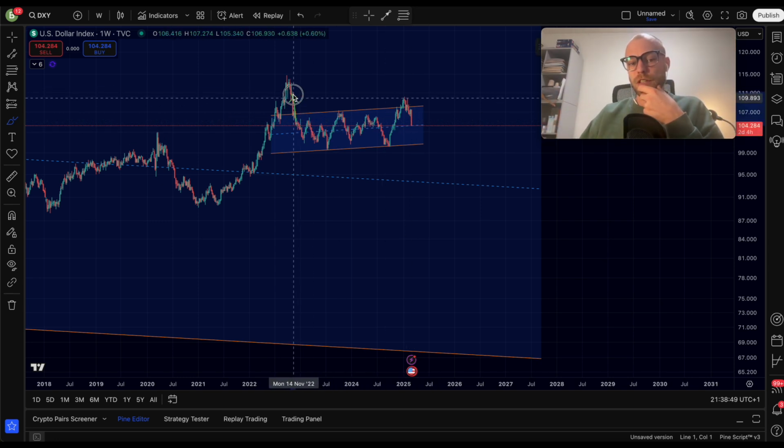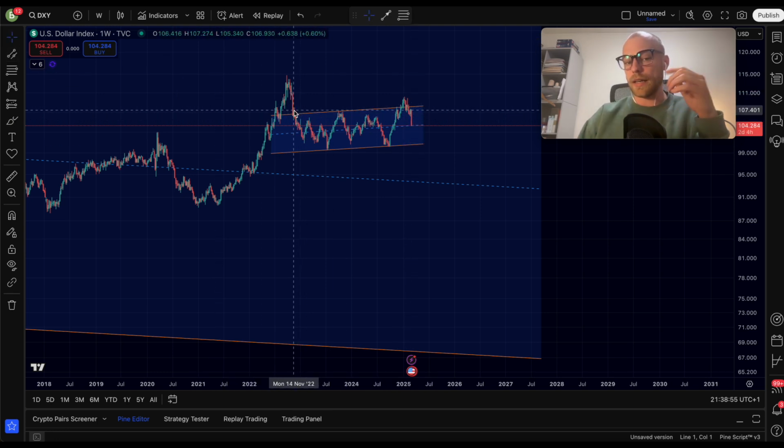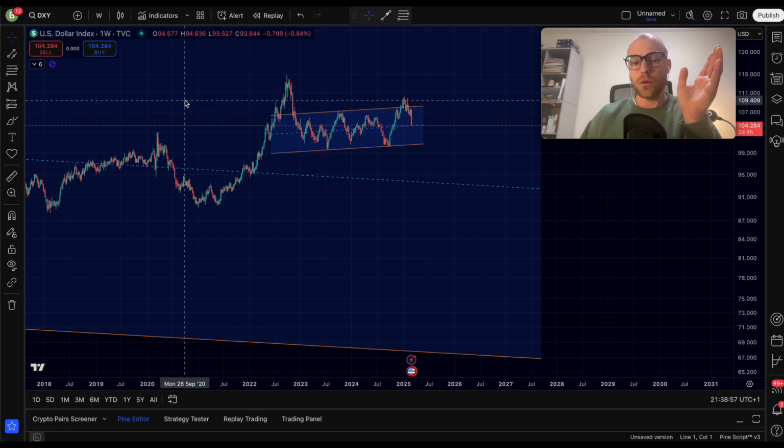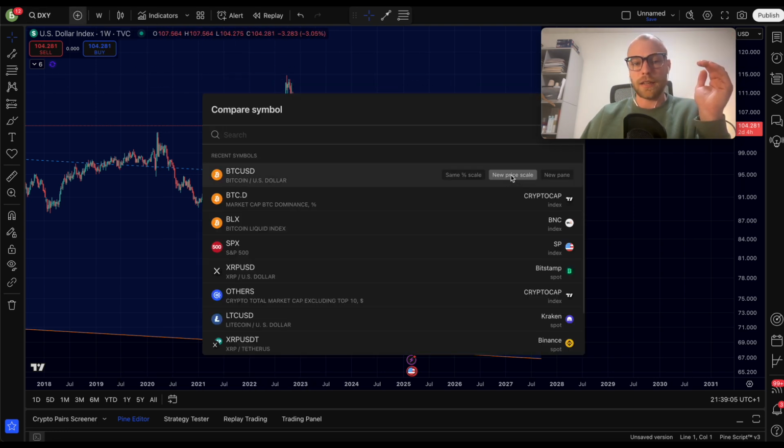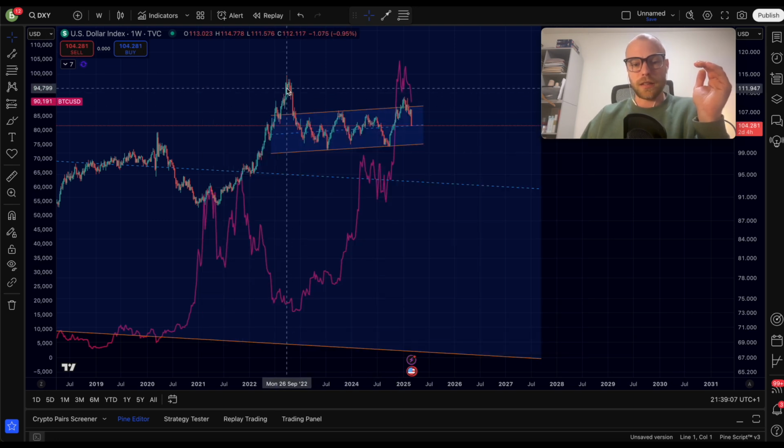For example, what we have seen right here. This is a pre-taste of it, and that means that there is going to flow money. At least that's what this chart is telling us. There's going to flow money to risk-on assets, to crypto. So we can look for fun again, see what Bitcoin did when the Dixie topped right here.